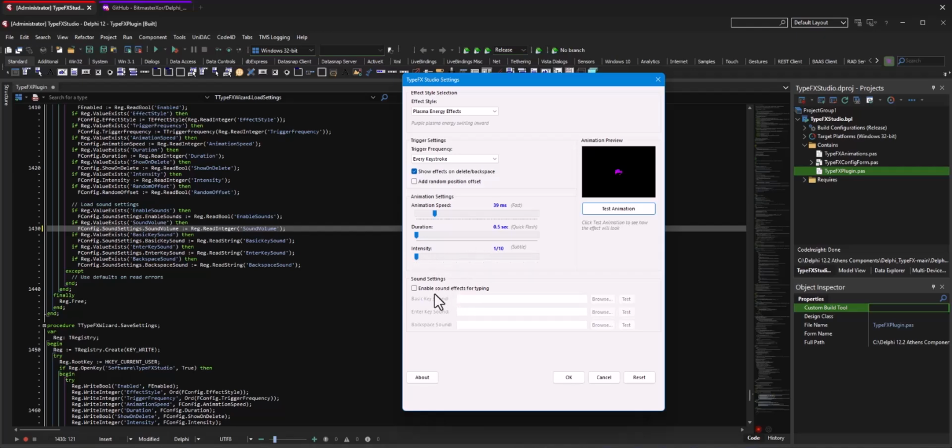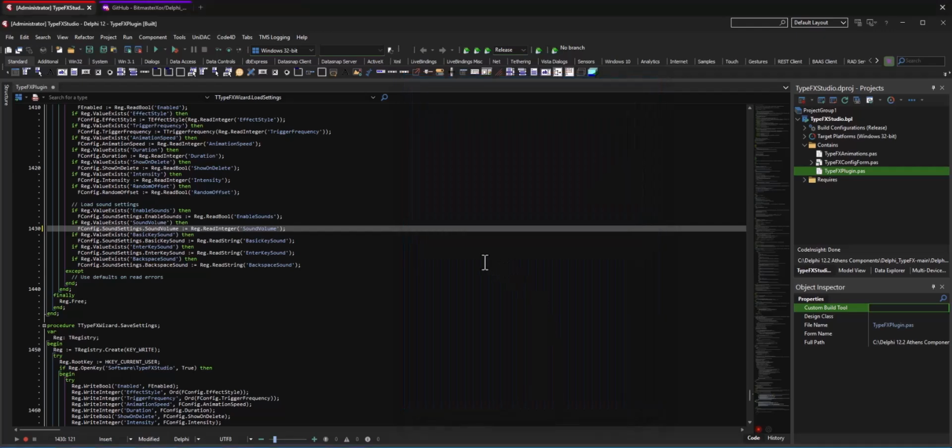You can also add audio effects to your keyboard strokes. So if you wish to enable this, you can browse to different WAV files for a basic key sound, an enter key sound, or even a backspace sound. You know, make something crash or explode when you delete something. Pretty cool stuff, right? So in any case, I'll leave it at that and I'll click OK. Then it's going to automatically tell you that it saved the settings in the center of the IDE. Pretty cool. And then you can start typing.